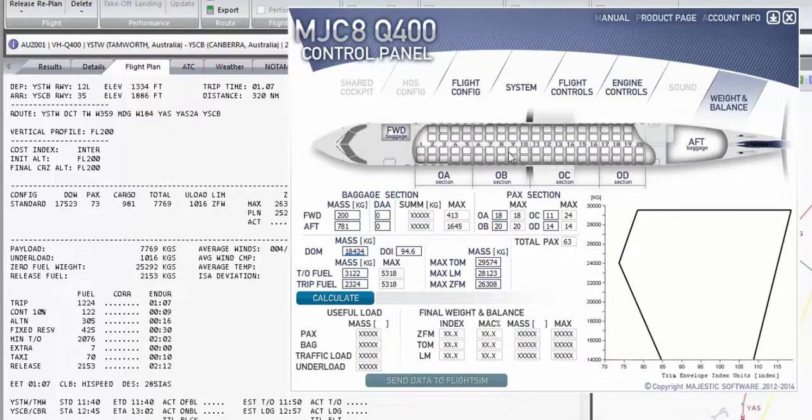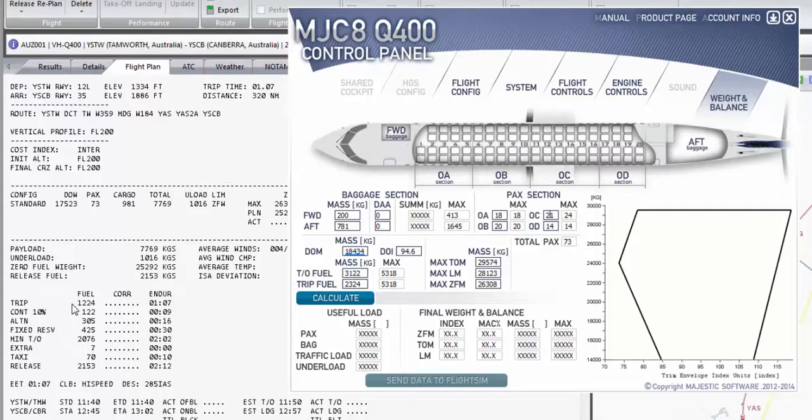Hold the middle section here before the wing, underneath the wing. So this here should be 20, 21. Gives us a total of 73 people. 971.